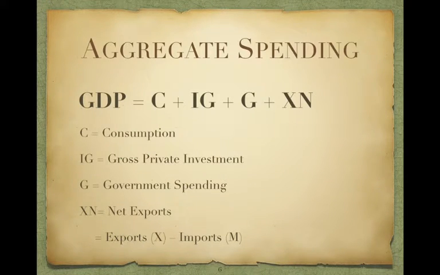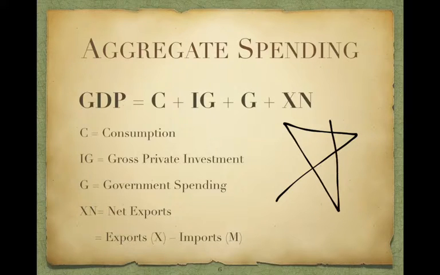We're going to first start on slide 6 with an overview of what aggregate spending is. And I'm going to go ahead and put a big star right here. I would circle this slide, underline it, highlight it, leave yourself a mark. I know I talked to you about it before. This is one of the most important formulas that we're going to end up seeing in this course. All right?